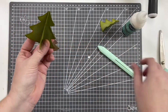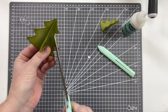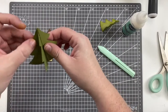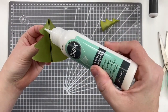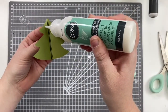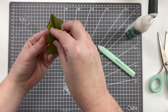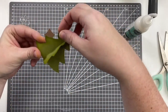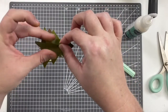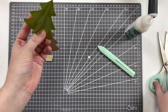And then again, where there's a little bit of overlap, I'm just going to trim that away. And I'll have a nice clean edge. Okay. And then the last one, I'm just going to add a little bit of glue right here. And I'm going to put my last tree, line those two edges up. So when you're done, you should have two clean edges that have absolutely no glue on them. And those will be the edges that you adhere down to the brown tree.